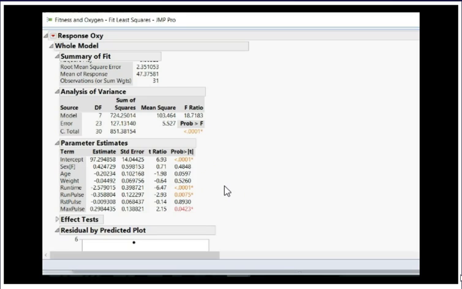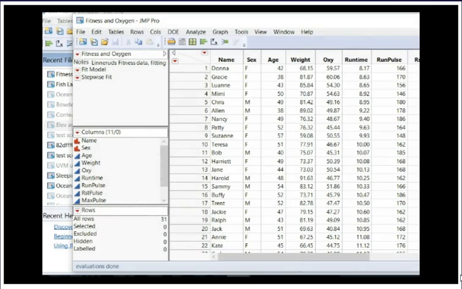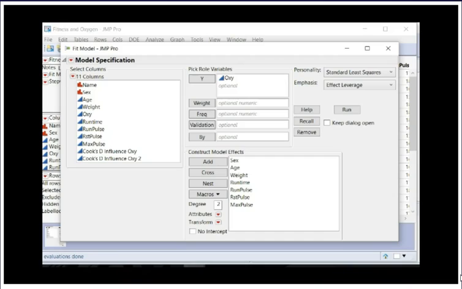So I'm going to start with the least significant variable. So it seems that this resting pulse is really the least significant term out of all of these. So I'm going to start by taking that out. So let's go back to our model, and shoot, I didn't keep the model open. Hang on a second, I'll show you how to do that. Okay, so when I'm doing this sort of data mining, I do want to try to keep this whole model window open so I don't have to keep rebuilding it. And I can do that by just clicking on this Keep Dialog Open box.